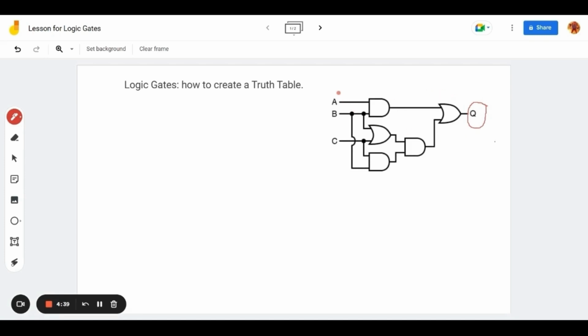For instance, in this example, there is A, B, and C here. Now, keep in mind that this is a schematic of a random logic gate. The schematic just shows what the values of A, B, and C will go through. So basically, just like how in math we use algebra to solve for a linear graph or an equation, we use a truth table to solve for schematics like this, so we know what value comes out from here. So what value is here?